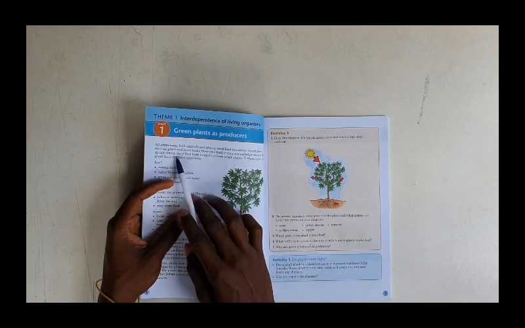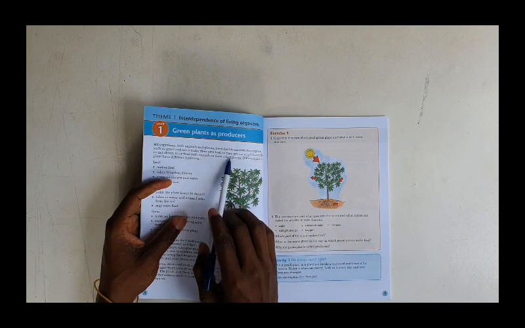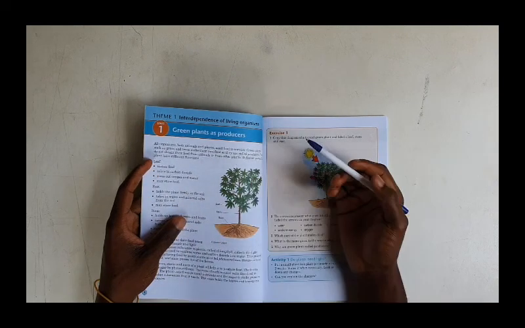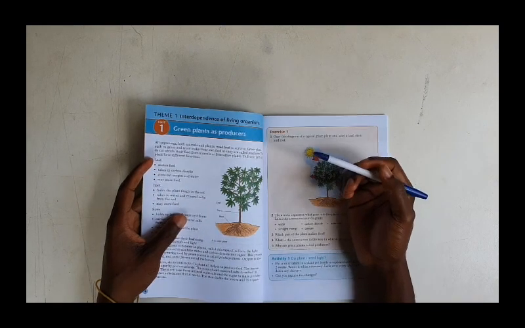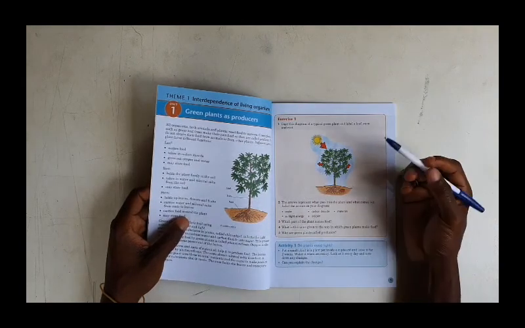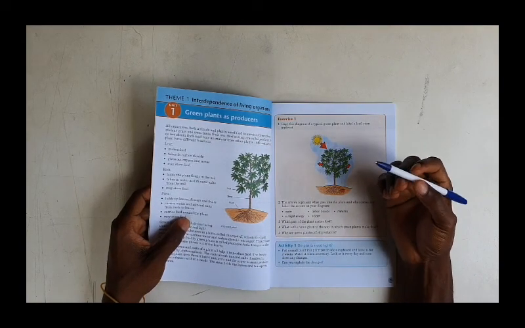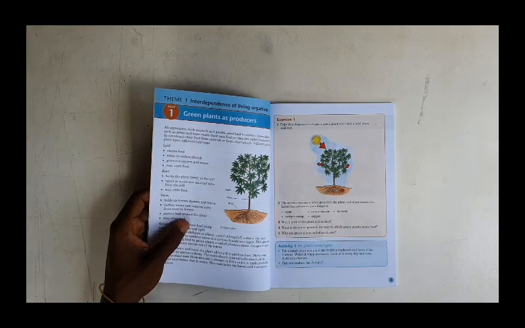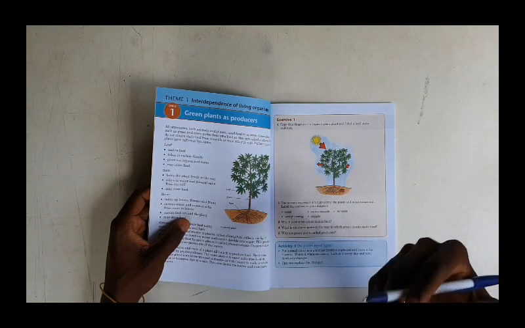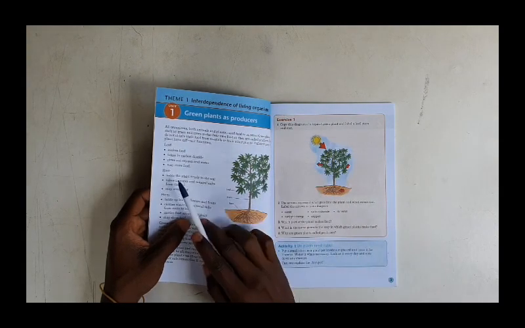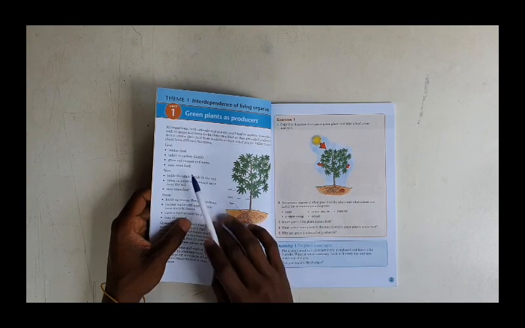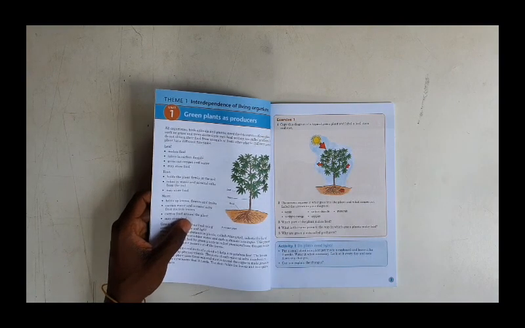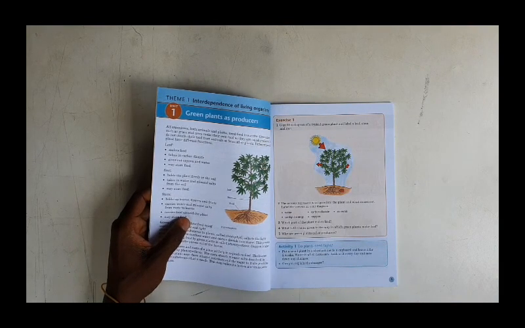Different parts of the plants have different functions. The leaf makes food. There's something inside the leaf called chlorophyll. It attracts sunlight and that sunlight enables the chlorophyll to make food for the plants. It takes in carbon dioxide, gives out oxygen and water. The plants take in carbon dioxide just like how we human beings breathe in oxygen.